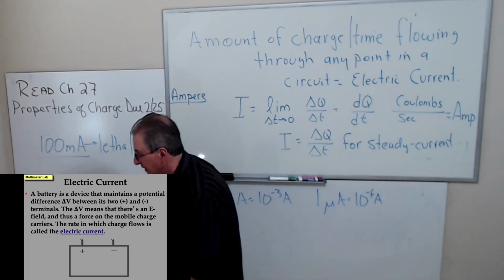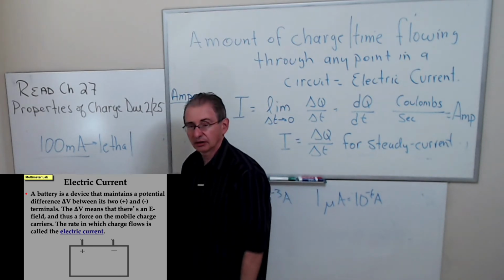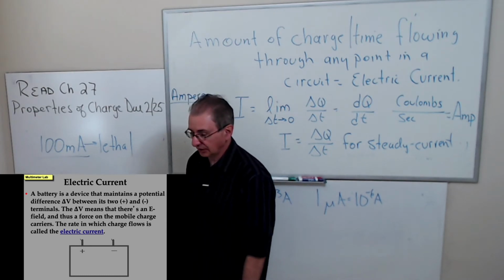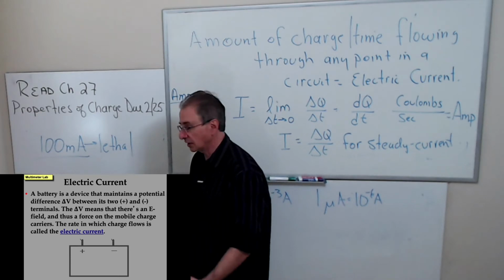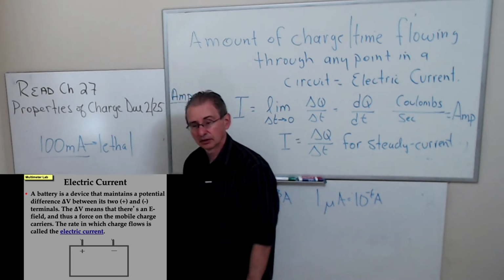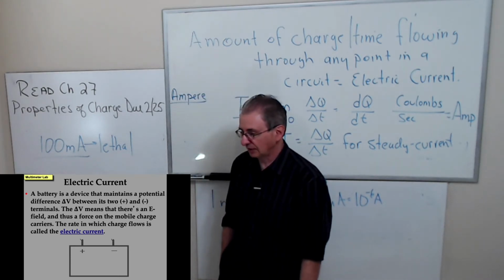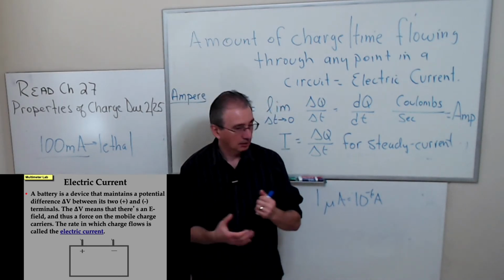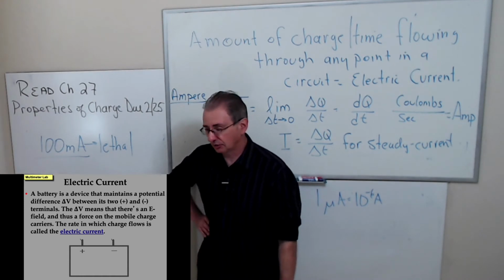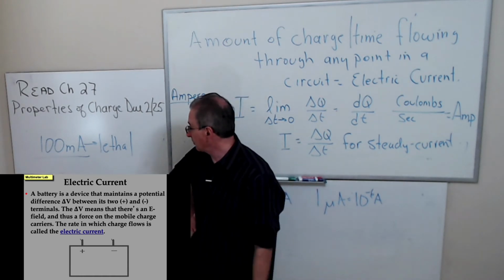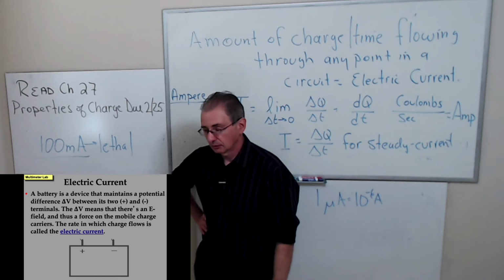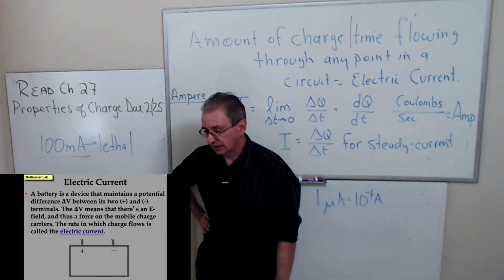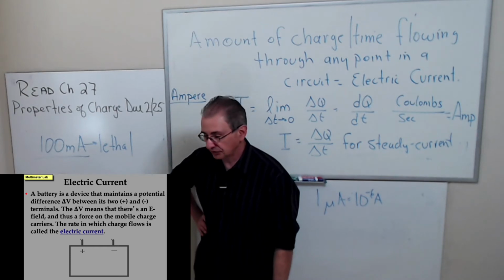What happens is when you reach a certain point, I forget the number, maybe 10 milliamps, if you actually start getting like 10 milliamps through your body, your muscles start to contract. And when you get to like 50 milliamps, your muscles contract so much that if you grab on a wire, you won't be able to let go. You get to 100 milliamps, it's actually 75 to 100 milliamps, that'll kill you. When you get to 1 amp, most likely that might not kill you, but then you start cooking.